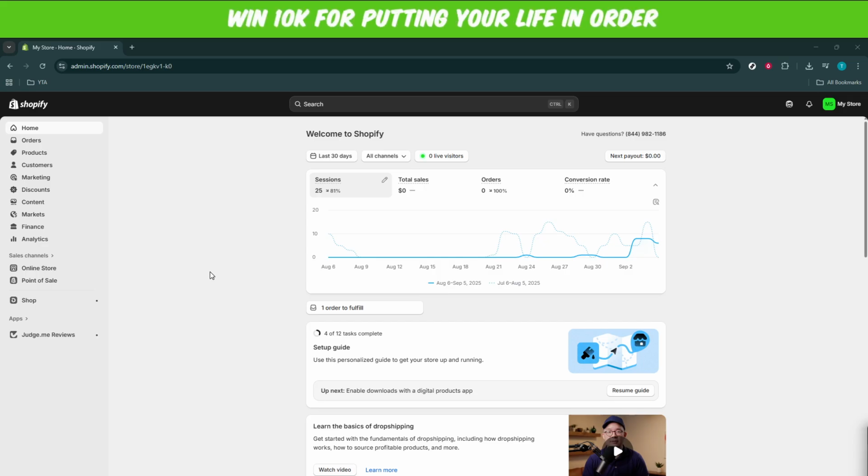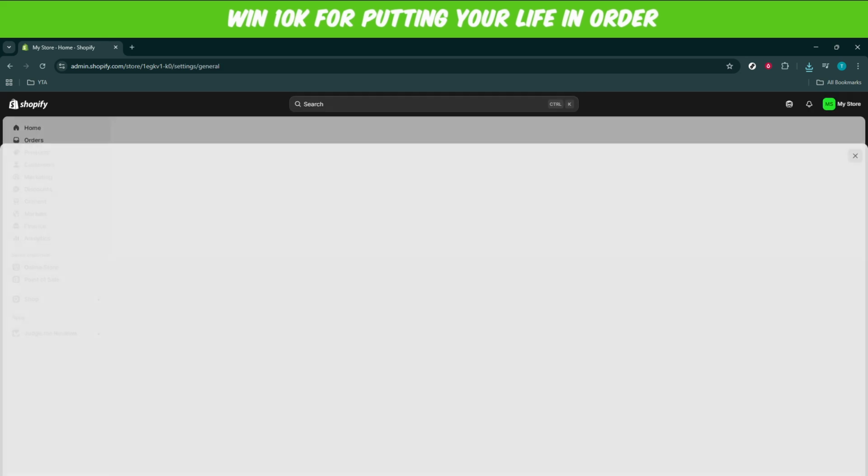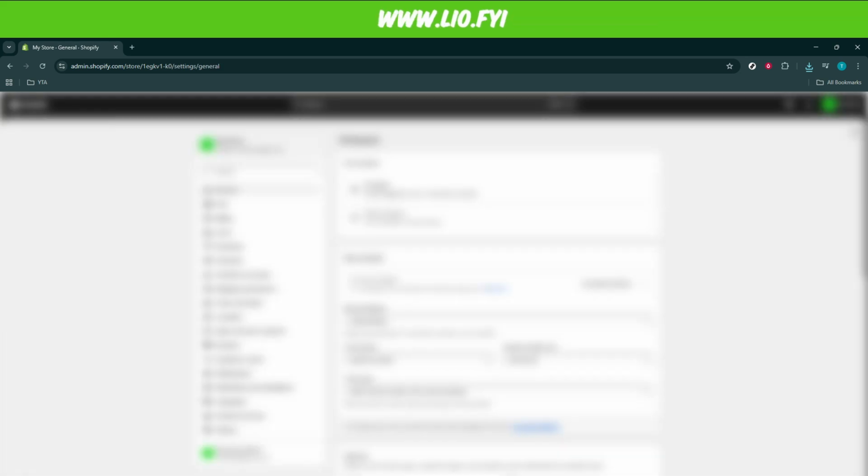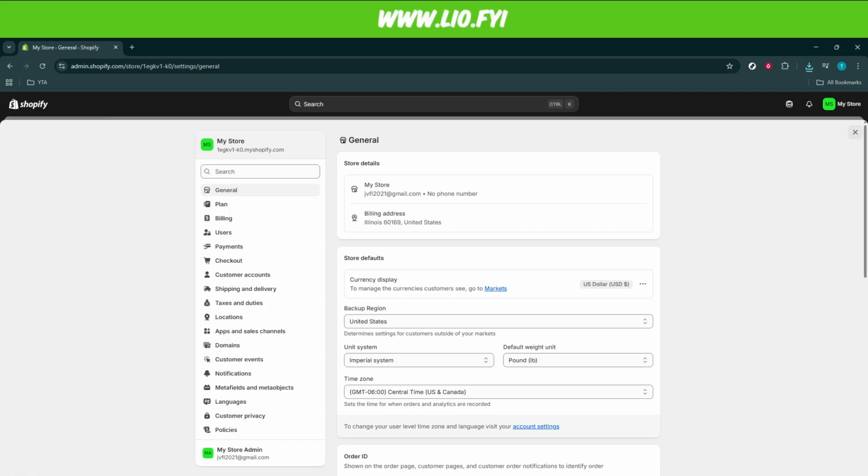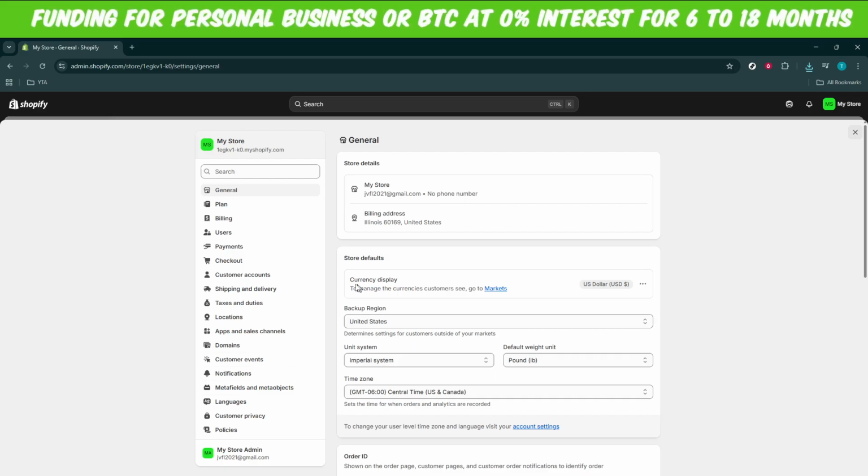Once there, you're going to need to find your way to the settings. Think of this as the command center for all your store's back-end configurations. Look for the Settings tab, typically located at the bottom of the left sidebar. Clicking on this will take you to a new screen where you can control various aspects of your store, so it's an important area to become familiar with.